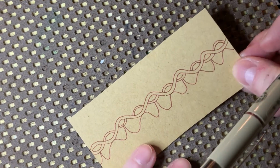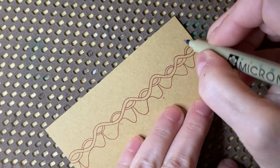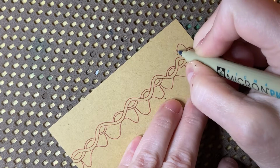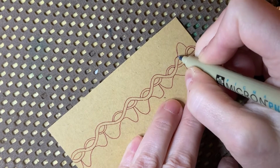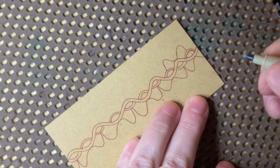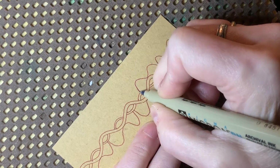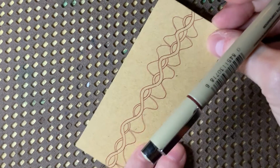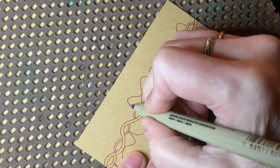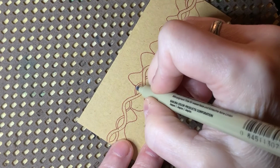Okay, so we're going to turn our tile or whatever we're drawing on upside down, 180 degrees. And we're going to do this again. We're going to start in the little crescent moons in the dips. We're going to glide, whoops, see if I can do that. Glide right in there on the top of that slope. Curve back up and come down. Okay. And they don't all have to look alike. And one more.